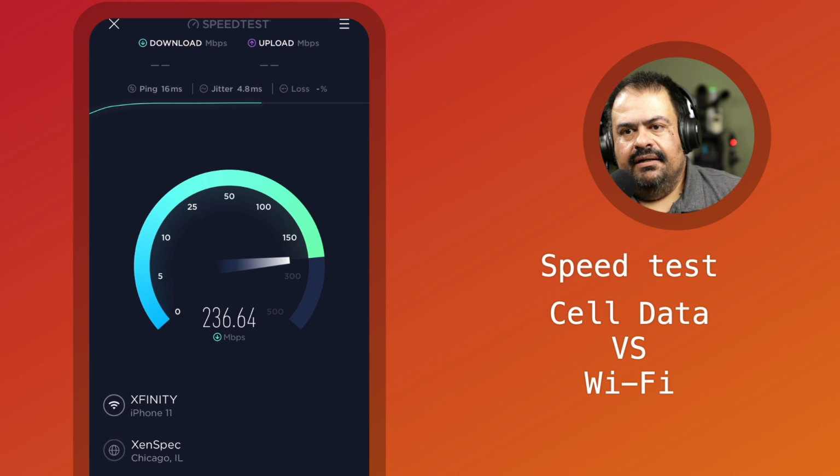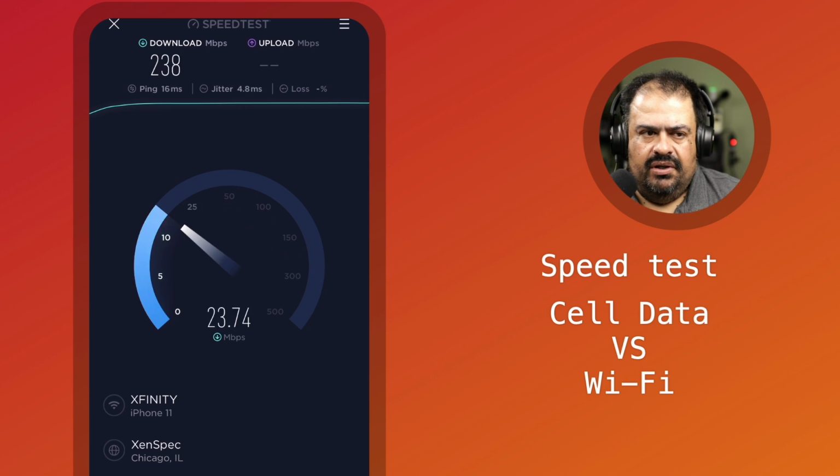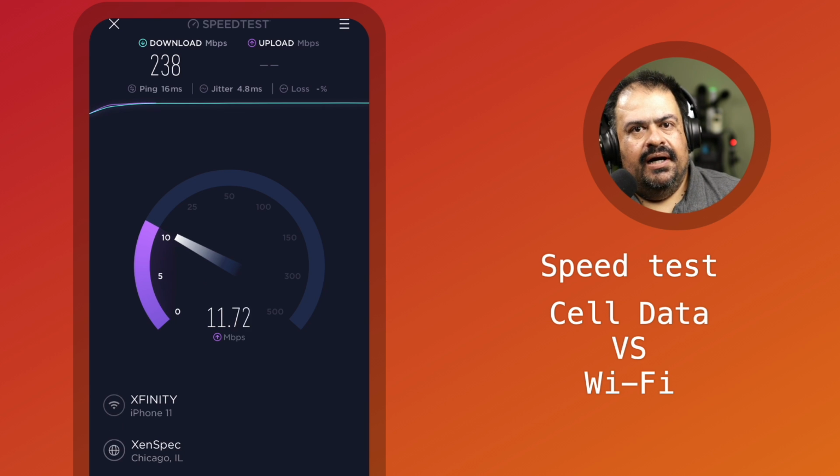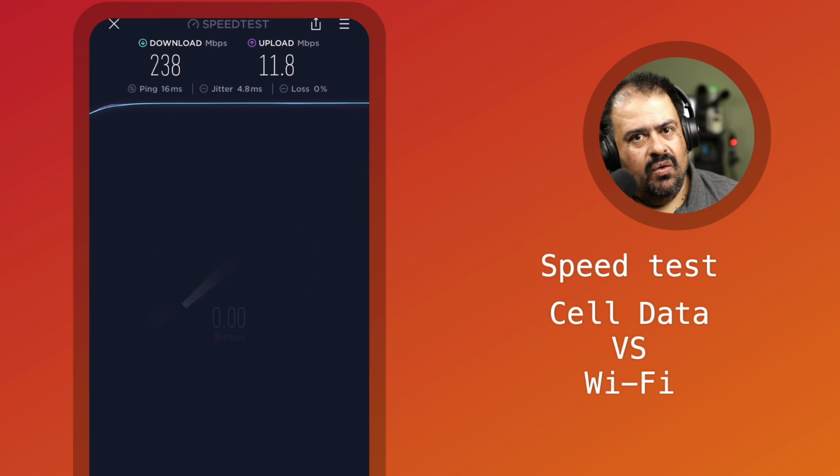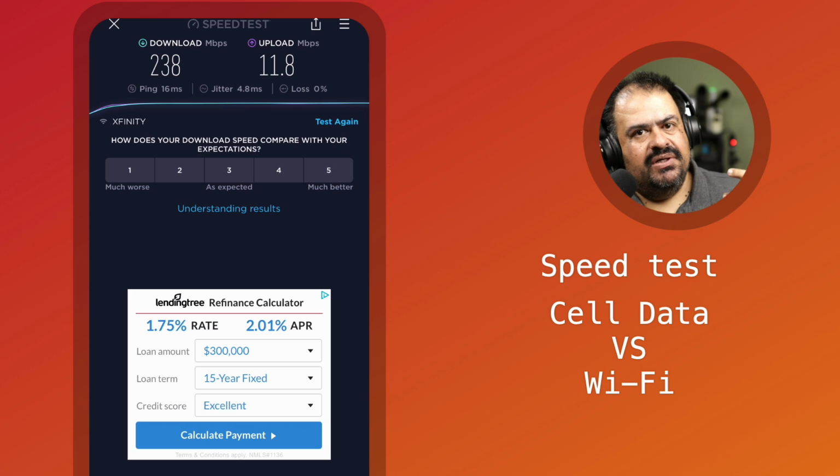Now, again, depending on your internet in the house, depending what you're paying for, what's being provided by your internet service provider, these numbers are all gonna vary. But these numbers are better than cell data right now. So I'm going to trust, even if I'm using my phone, I'm going to trust my Wi-Fi before I'm going to try to stream with cell data. Now, if you look at the upload speed, I'm showing 11.8 on the upload speed.